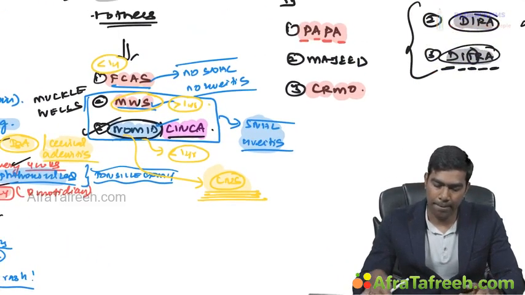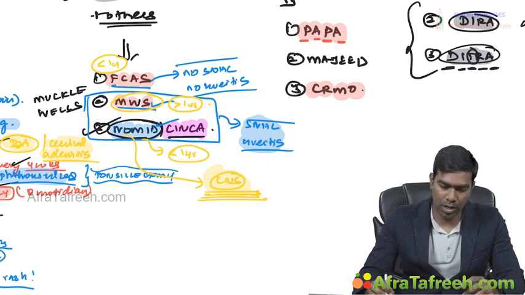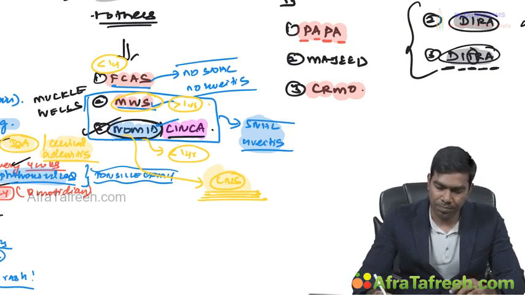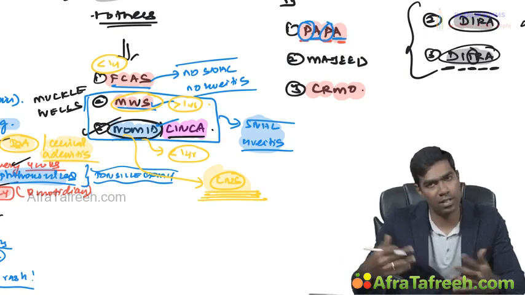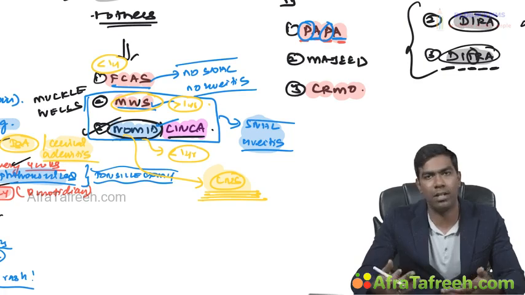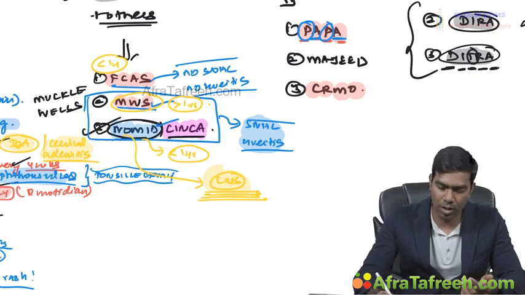And Papa syndrome, how can you tell it's Papa syndrome? The name itself tells you: pyogenic arthritis, then pyoderma gangrenosum, and acne. These are the features. We can tell pyogenic arthritis because they're pustular, that's why it's pyogenic. Acne is also a pustular condition, and in between you have pyoderma gangrenosum. All three of these are pustular conditions. That's why it's called Papa syndrome.